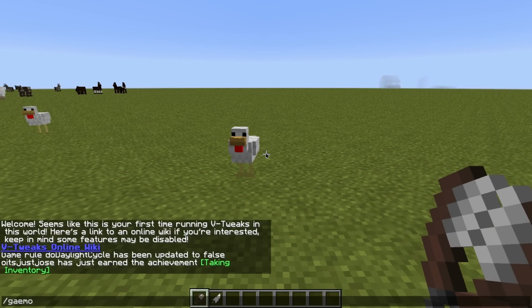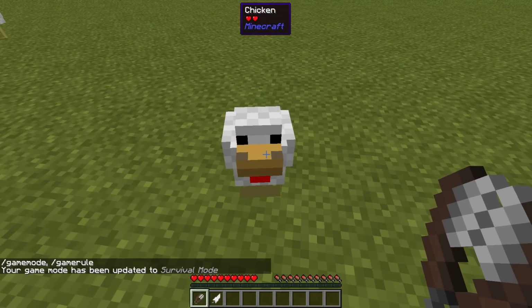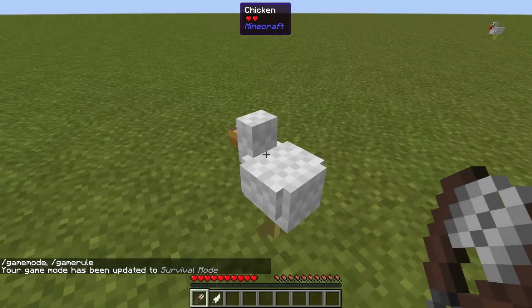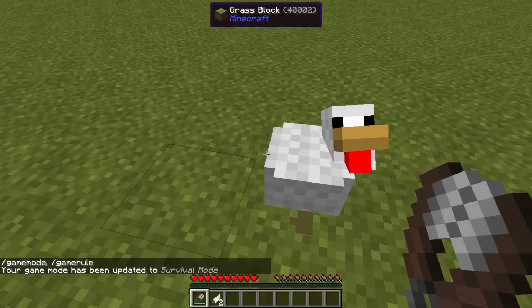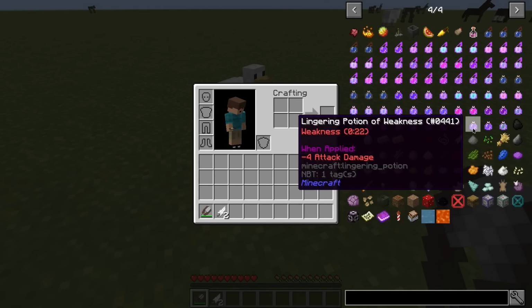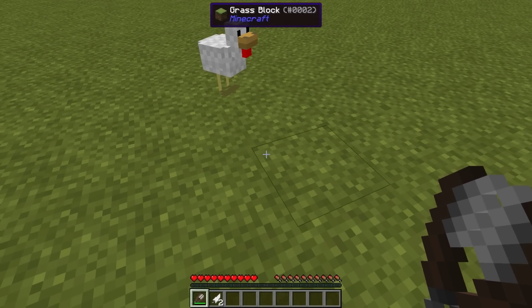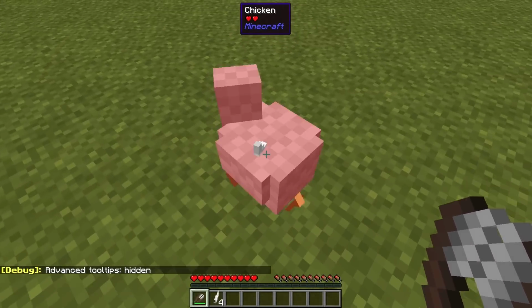So if I go to survival mode, you can see I can't shear this chicken again. It has about a 5-minute cooldown. But you'll see it'll damage your shears once, and this will work with any mod shears. Now I actually only have VTweaks, Waila, and JEI installed, but this will get you one feather every 5 minutes or so.